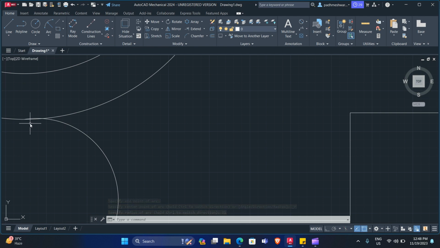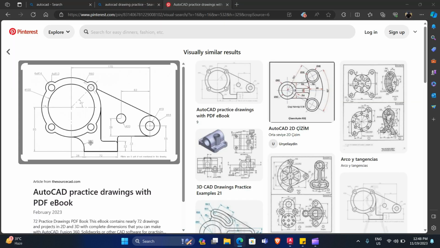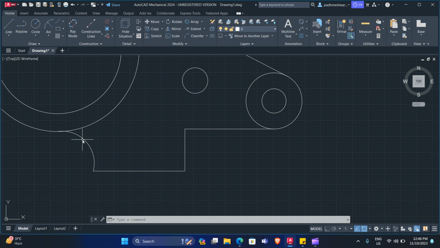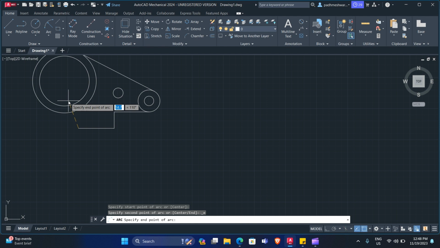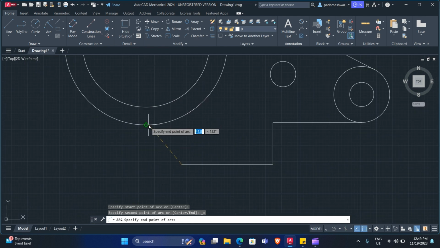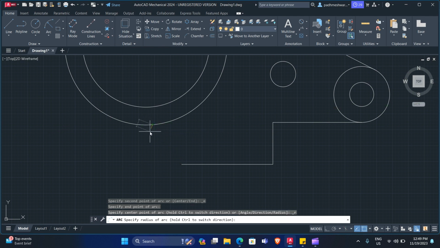But I think we might have messed up, so we can delete this and redo. Specify the endpoint of the arc, which is not the center, it seems. Maybe a little bit away, and the radius is 25.